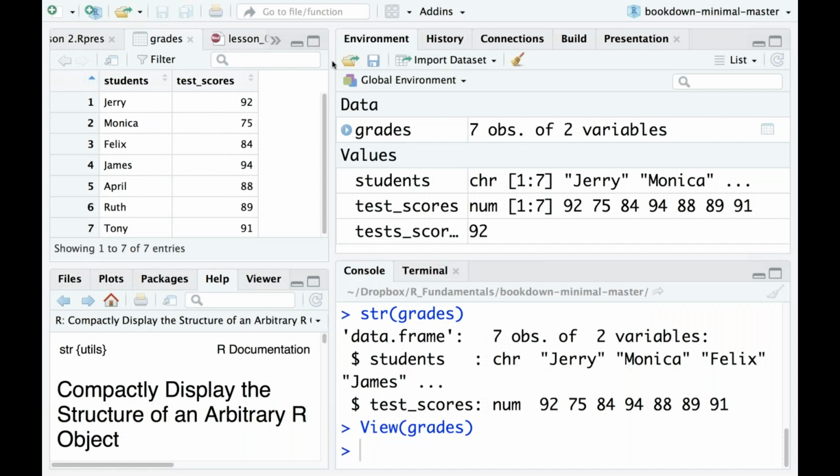What is the reason we changed to character? I'm showing you first that you can, and I'm also showing you that by default, when you use the data.frame function, it converts all characters to factor variables. And so in lesson 2, you probably read about factor variables, and there's reasons why we use those. In this case, there's not going to be a reason why we use factor variables. Name is not a categorical variable. We're not going to be grouping anything by name in here.